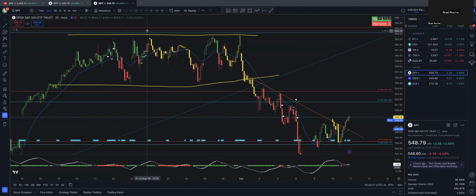When it goes up to resistance and it fails, you short it. When it comes down to support, you buy it, and so on and so forth until here's the indication. You lose. When you lose, that's when you know something is changing.